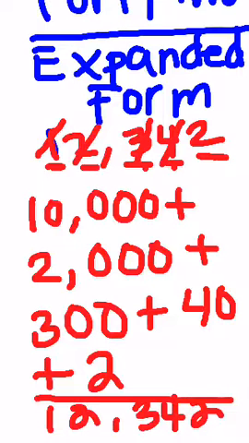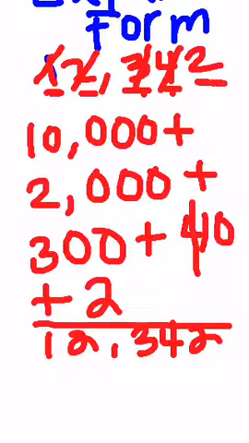Again, this is where you're finding the value of each number in place value holders. So we had 12,342. We determined that the 1 was valued at 10,000. We've said that the 2 was 2,000, and that the 3 was 300, and that the 4 was 40, and that the 2 was 2. And remember, if you add all of these numbers up together, it should equal 12,342. Again, these were all the forms: standard form, word form, and expanded form.